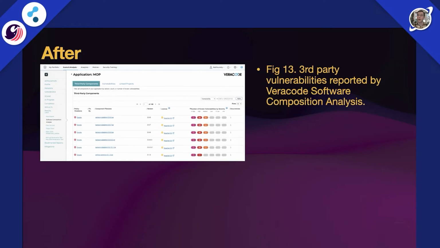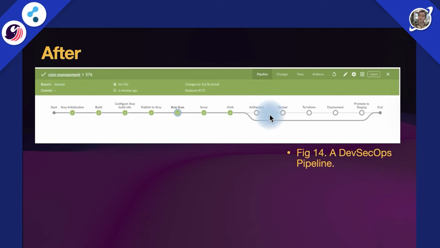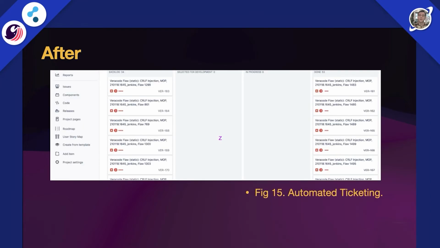Here we go. We've got our software composition analysis in Veracode. This platform will allow us to see all the third-party vulnerabilities. And then here we have our full-scale DevSecOps pipeline with all the pain shifted to the left, forward in the pipeline as opposed to after the pipeline. So that way you don't become the next Uber or Equifax or whatever company is being hacked these days. It's very important that you do not let your code go out into production with a bunch of vulnerabilities. Otherwise, you will definitely make it into the news.